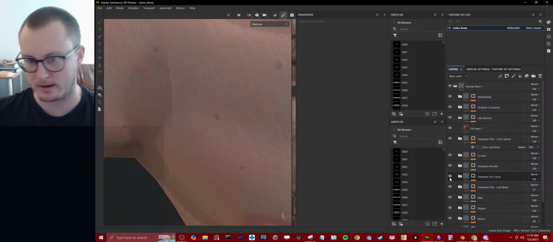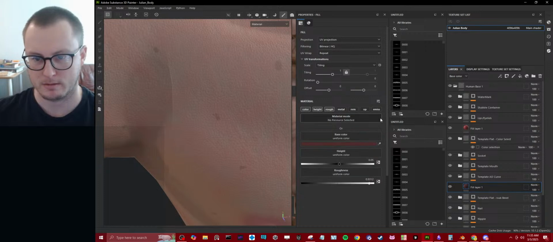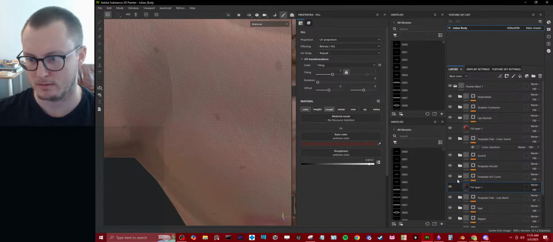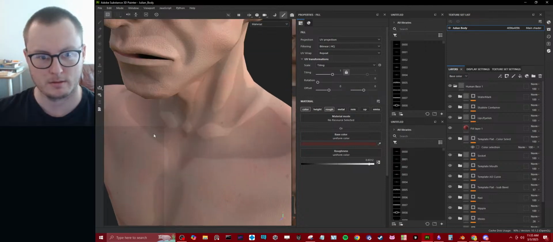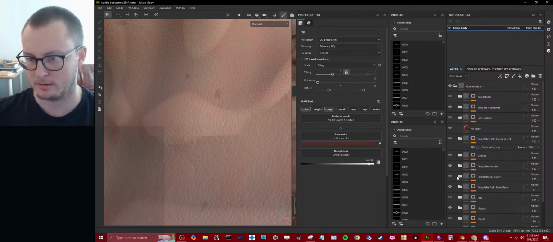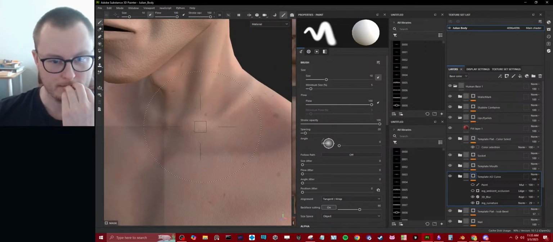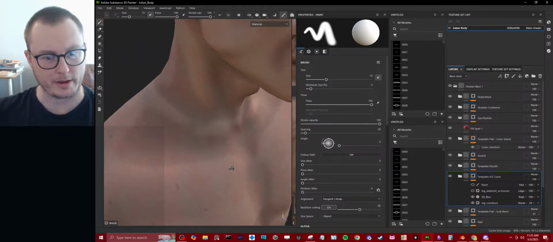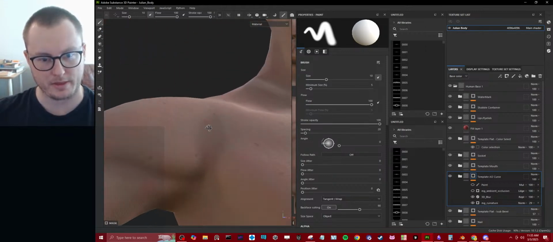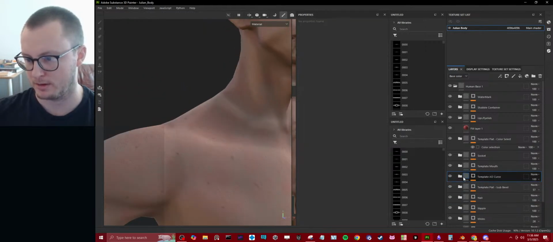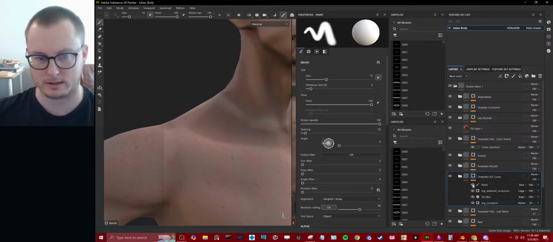It seems like it's getting cut off somehow. Okay, so part of it was that the height had been enabled for it. That would definitely contribute to that.